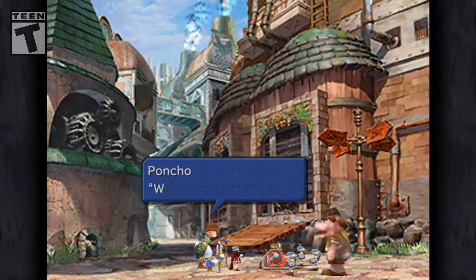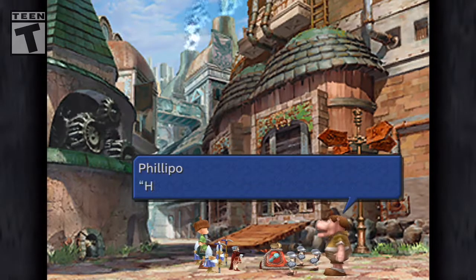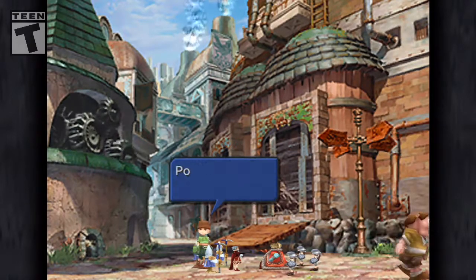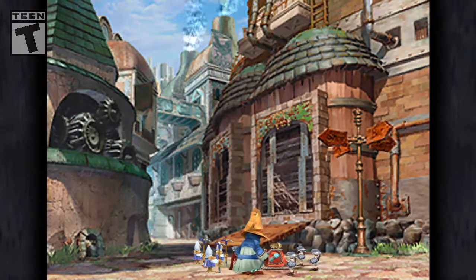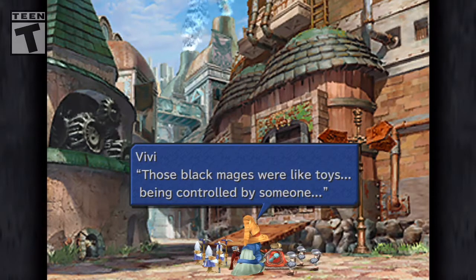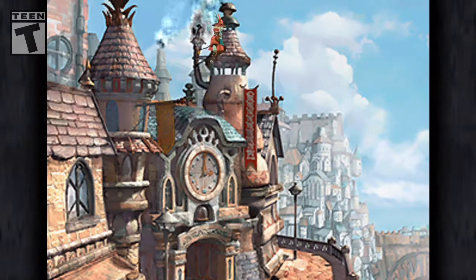Go now to Pluto, yeah! What are those things? They look so stupid. I'm gonna take Cid's airship and destroy them. Hey, cut it out! You broke my knight! I'm gonna tell your mom! No, come on! Action figures. Royal action figures? Those black mages were like toys, being controlled by someone. The sky looks ominous. Looks pretty to me. Something's about to happen.